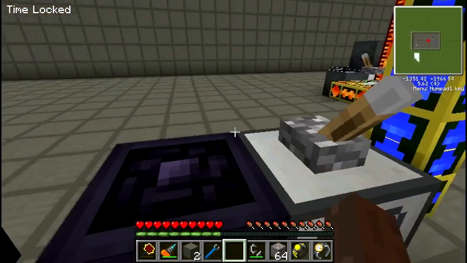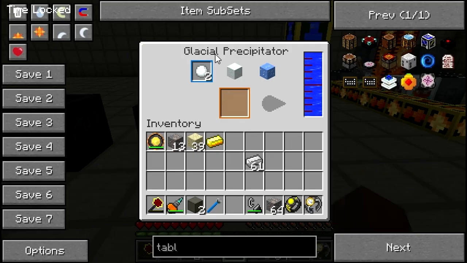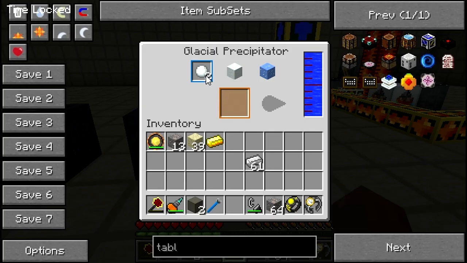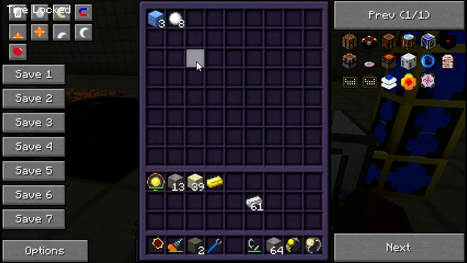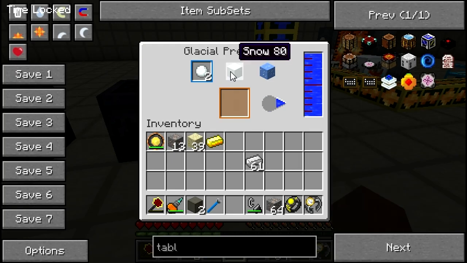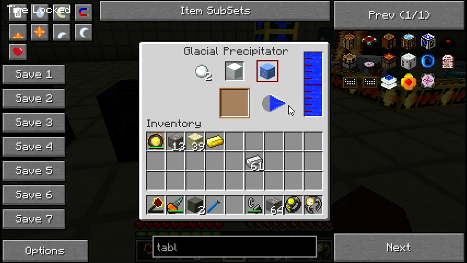And the last little block we have here is the Glacier Precipitator. I probably said that wrong, but oh well. What this one does is basically the same premise as the one before it, except it creates snowballs, snow, and ice. And the only difference in the creation is how much water it's going to use to create it. Simply apply a redstone signal, and it starts making the items. Starts pumping them off in here. When you go up to snow, it's going to take a little bit longer to make, and when we switch to ice, it's going to take more. Think of the ice as taking a whole bucket.